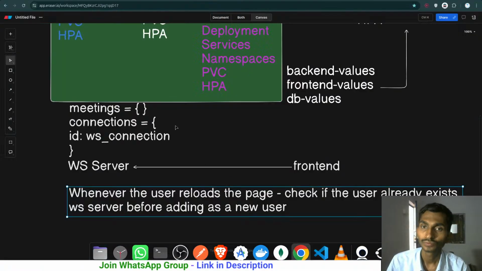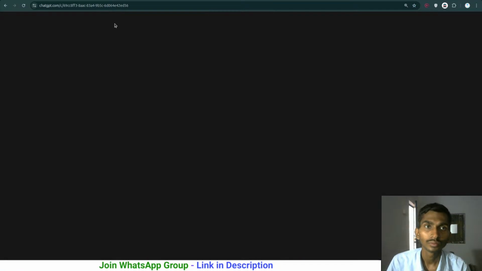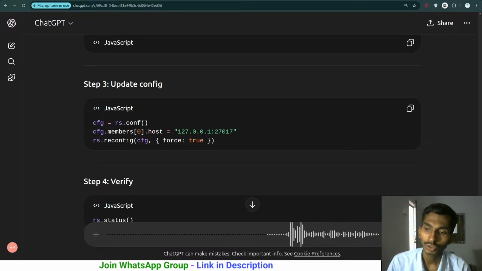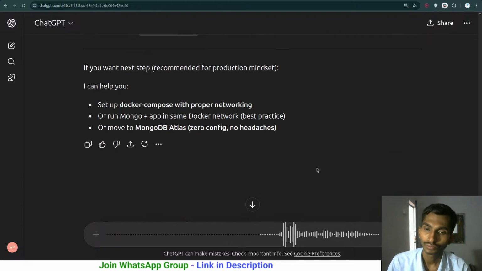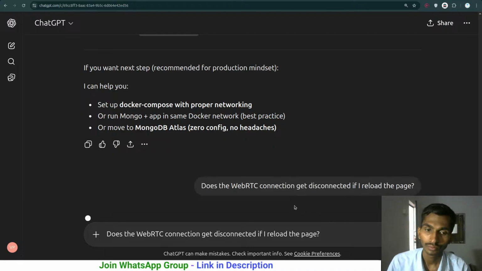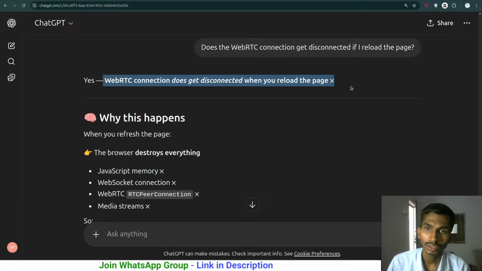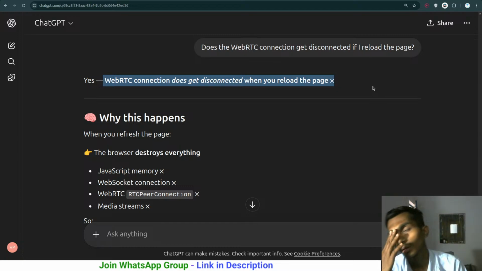Let me see. Does the WebRTC connection get disconnected if I reload the page? Yes, the WebRTC connection does get disconnected. Oh, bro, gone. So the connection got disconnected, so that's gone.